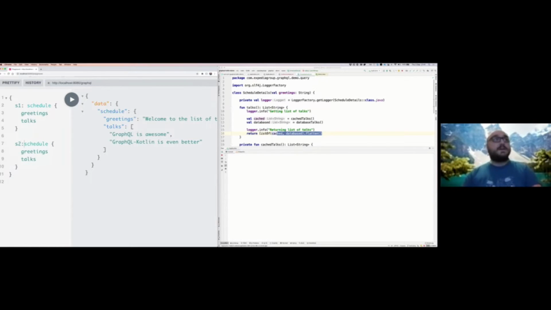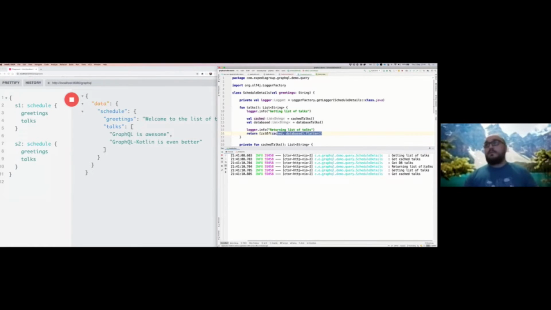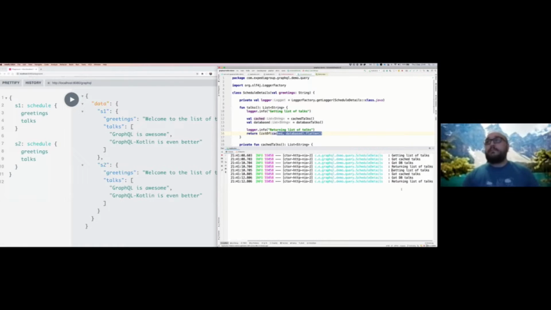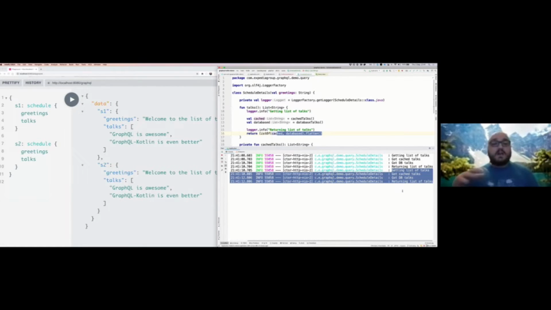An alias is just basically saying, you know what? There is something different, so we're going to assign that separately. And as you can expect, we have the first call to the schedule and the talks being processed, and then the other one processed sequentially. There is nothing fancy here. The problem is GraphQL lets us pick and choose to run things in parallel, if we look at some implementation in GraphQL Java. But because we are in a single thread in terms of resolution of that GraphQL request, we are treating everything sequentially. And that's not the best.